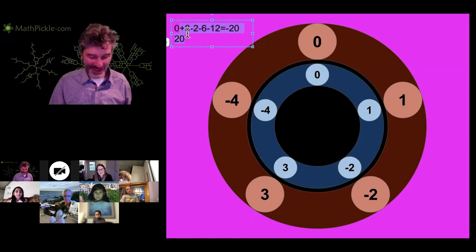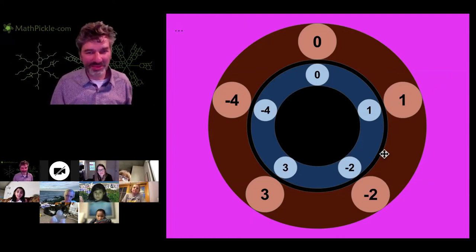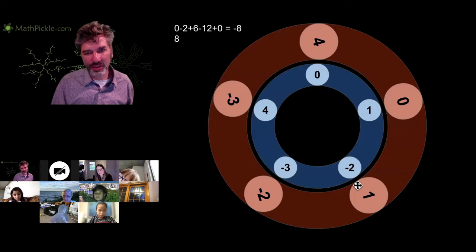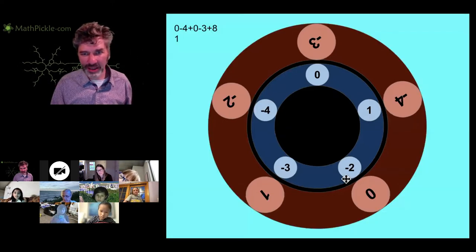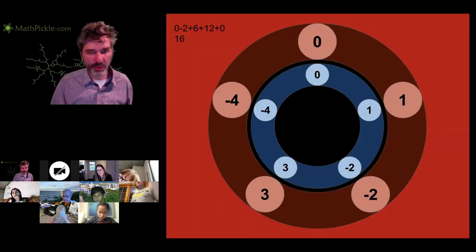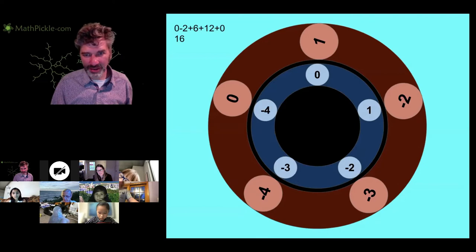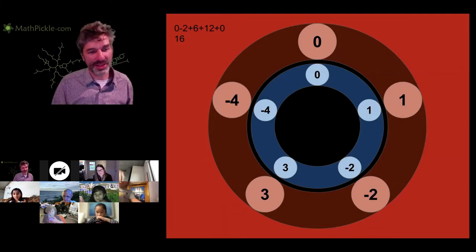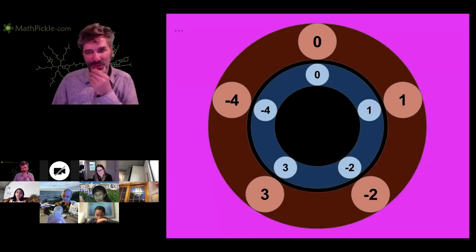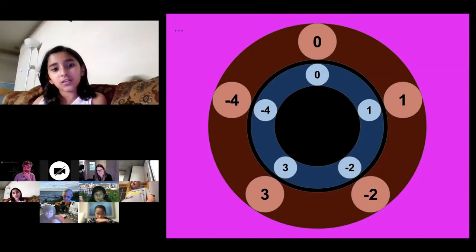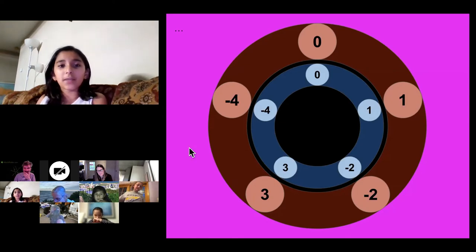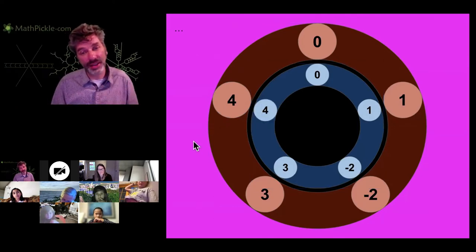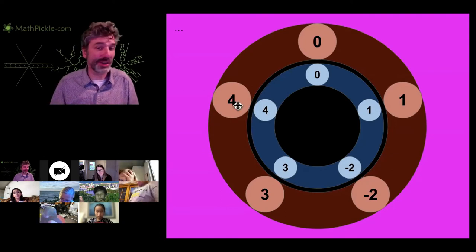Annika, you are choosing any combination of pluses and minuses. So far, we've tried the 2 and 3 to be negative. We've tried the 2 and 4 to be negative. We tried the 2, 3, and 4 to be negative. So those are the ones that we've tried so far. What would you like to try? I think remove the negative 4 and make a negative 0. Okay, so you just get to choose the negatives. You don't get to change the number.